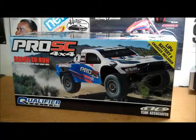Hey everybody, look what I got. It's gonna be a cool box opening. It's a Pro SC 4x4 by Team Associated. I'm gonna open the box right now.